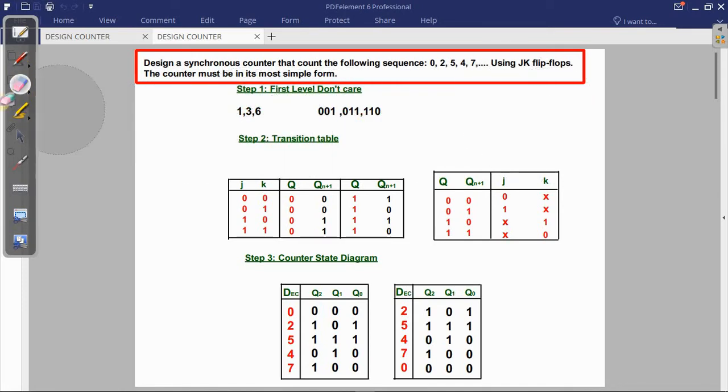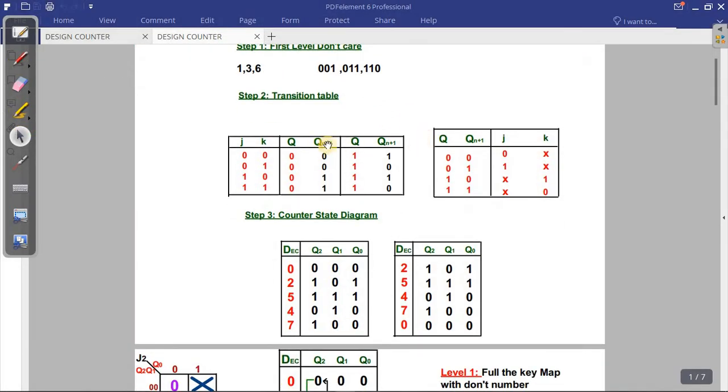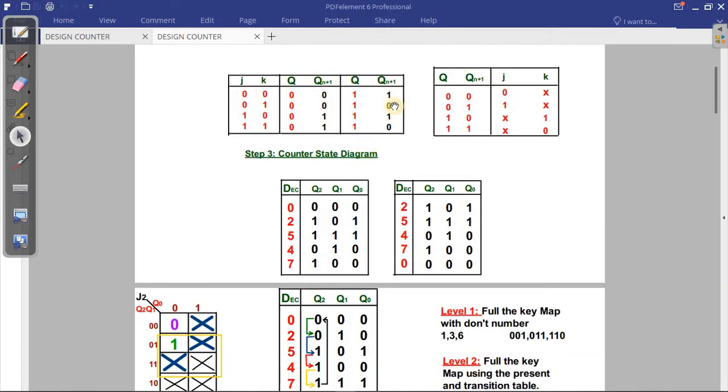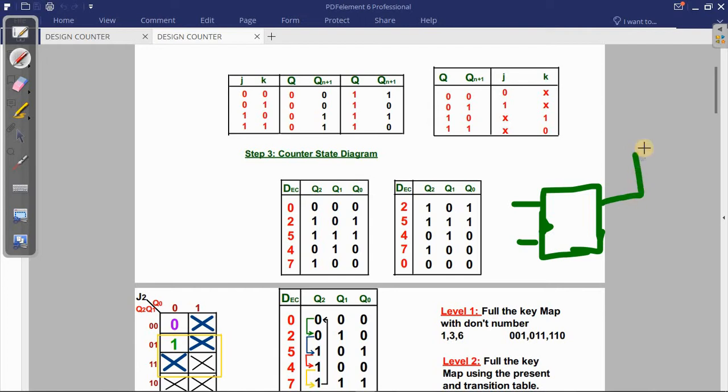So now let's see the transition table. Like I said, a transition table doesn't change. You can see this transition table is the same as our first example that I did last time. I can explain a bit fast because I don't want the video to be too long, otherwise it's going to be very boring. We have a JK flip-flop here, and the JK flip-flop has an output Q, but it has another output, which is Q plus 1. This Q is for this one. The black result digit here is the result.